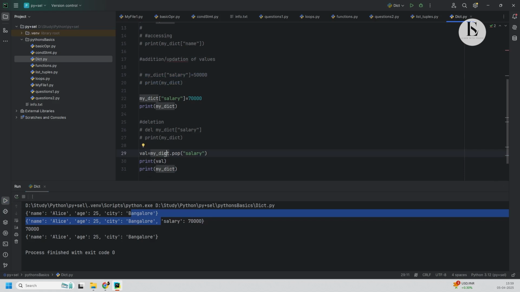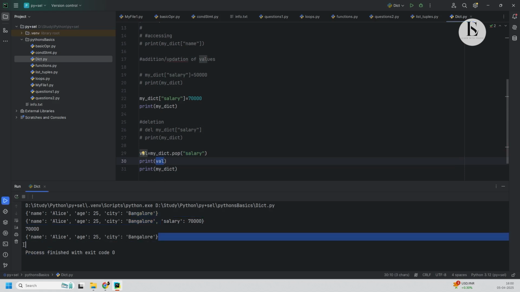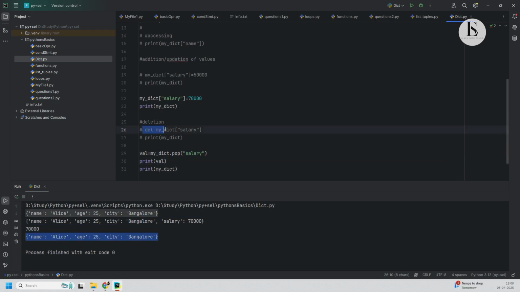Now what happened here is when we use the pop method, it will remove the key value, but it will return the value. So this is useful when you want to pop an element, but at the same time you want to use the particular value as well, right? So salary is popped and its value is returned back. I used my value here, and then when I printed, it printed the dictionary without salary, right? So there are two ways you can delete. Using just the del keyword, it will just remove the key value pair without returning anything. If you use pop, it will return the value of that particular key and delete it from the dictionary.